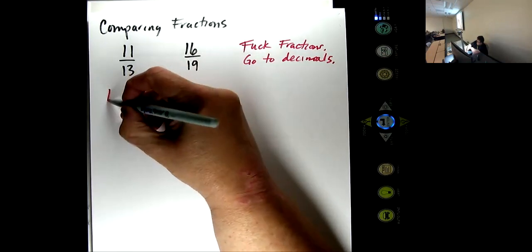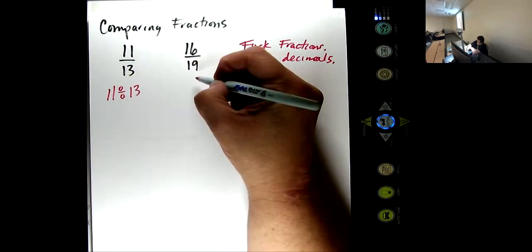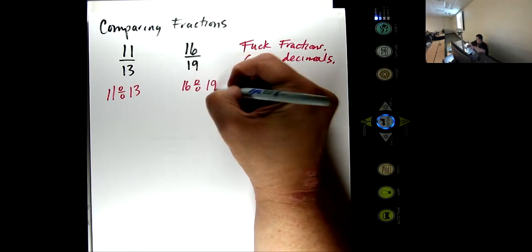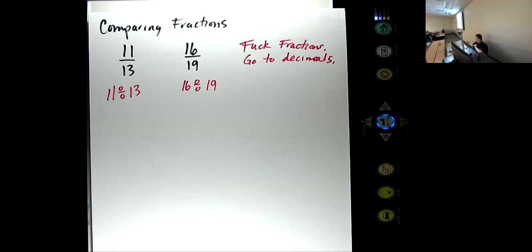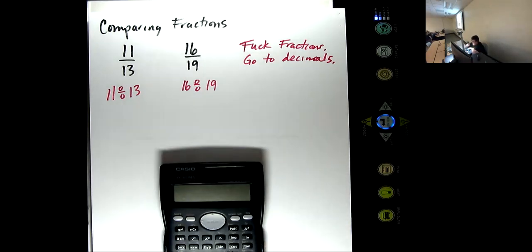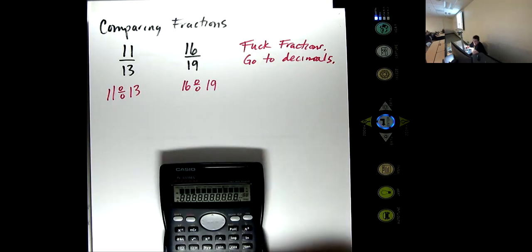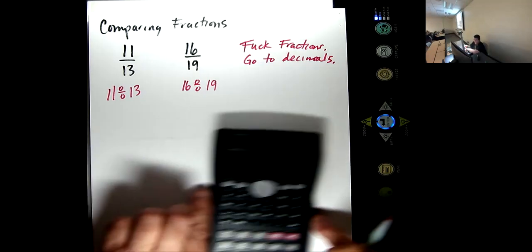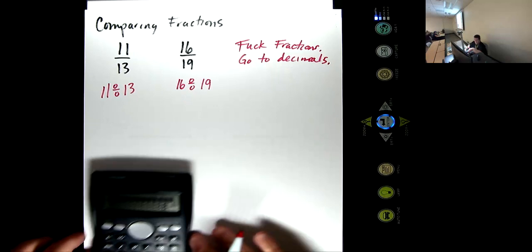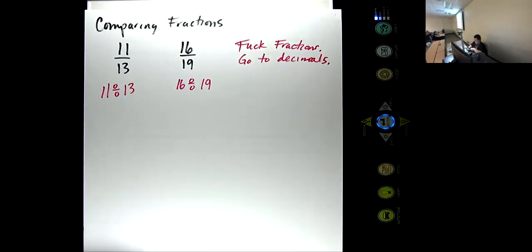So in the calculator, we do the number on top divided by the number on the bottom. I just picked those two numbers randomly. The 16 looks like a larger number than the 11, but 16 is 3 away from 19 and 11 is only 2 away from 13. So I don't know what we're going to get, but I'm going to find out. Helps if I turn on the calculator. I can't even see it. Okay, I can see it now. I guess I can't just show it.